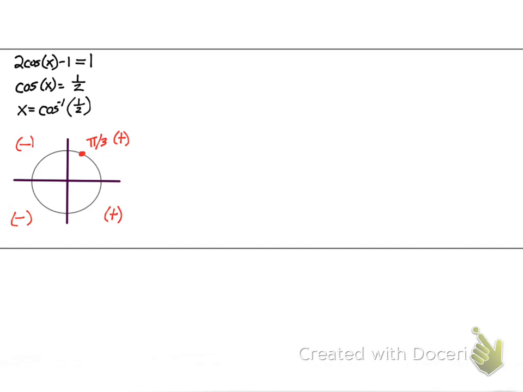It's on our unit circle, so what does that come out to? Can someone tell me the other? 5 pi over 3. 5 pi over 3, thank you. But we need to recognize that there are going to be ones where I put it in the calculator, so I have to figure out how to get them. All right, that's how you get it. Now, either x is equal to pi over 3, or x is equal to 5 pi over 3. Am I allowed to write this as one equation?